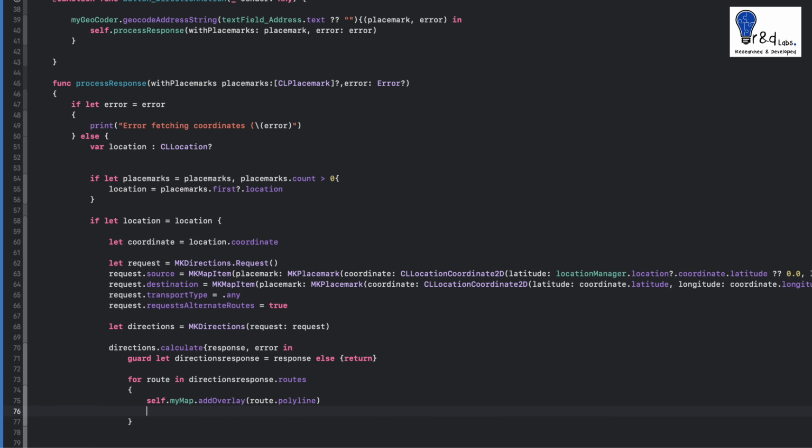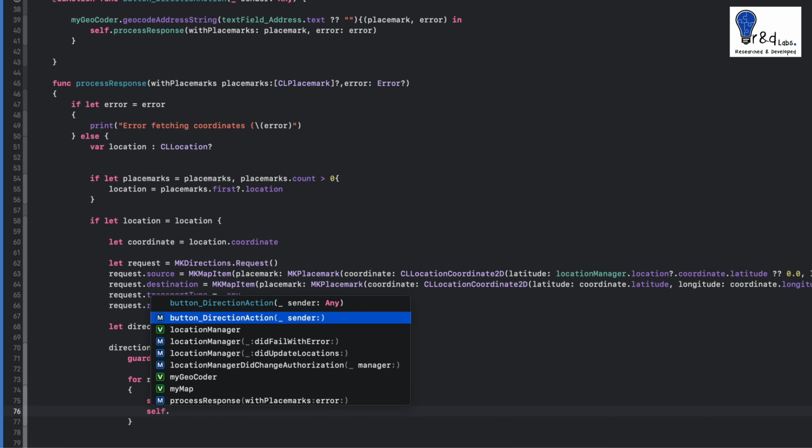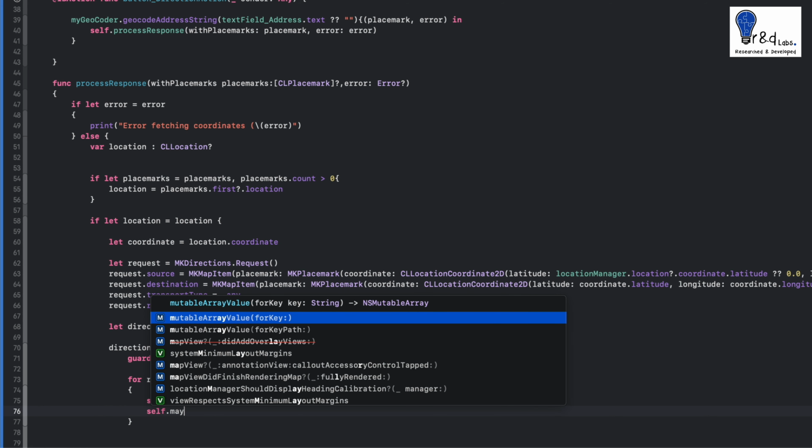So next what you're going to do is you need to show kind of a region, isn't it? Like you have directions, but you need to show a region for that direction. So you have something called regions in Google Maps. So over here, in Apple Maps or with MapKit, we are going to specify the rectangle and specify the boundaries for it. Okay, so that the directions being portrayed on the map are visible to the user without much gestures to zoom in or zoom out of the directions. Okay, so this is the line that we are going to use for showing that particular feature.